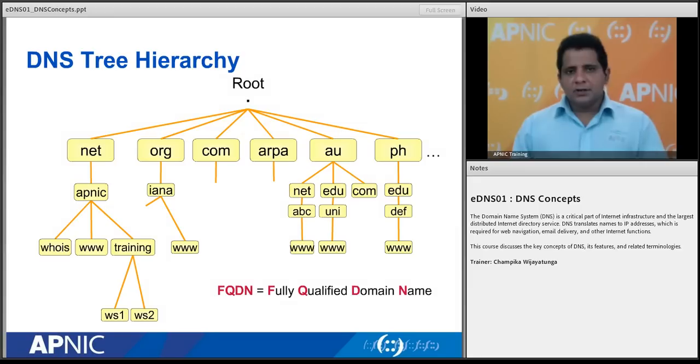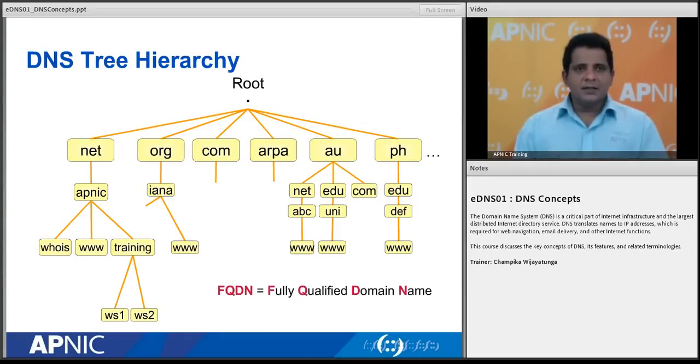Everything is properly organized. And these top-level domains have a certain meaning behind them. So, for example, .NET can contain organizations or network operators, networks, and so on.